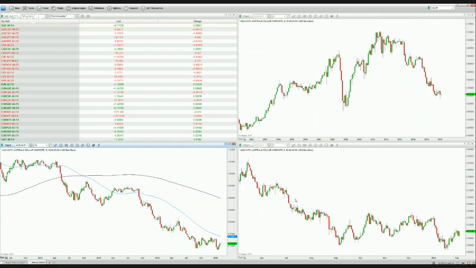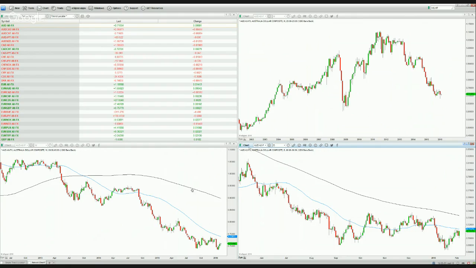And this is looking at the Aussie dollar, US dollar. If we go to the daily chart, I got the 200 moving average on there. But let's also bring up the 50 moving average. Change that to 50. Both of them are simple. Both of them are based on close. And you can see that on the daily chart, we're below the 200 moving average, but we're also below the 50 moving average.